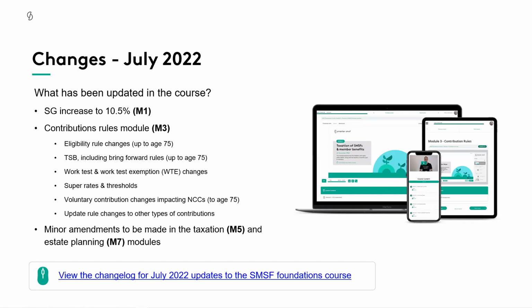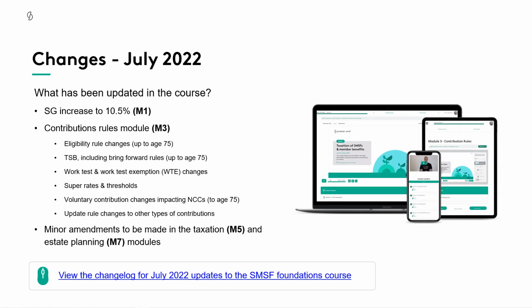But module 3 has had a fairly substantial overhaul around the changes from the 1st of July, including the removal of the work test and the eligibility requirements to make contributions, how they interact with the bring forward rules and TSB inclusions, work test exemptions, the super rates and thresholds that have moved throughout that time, the voluntary contribution rules and how they impact non-concessionals, and the various other types of contributions, downsizers, spouse contributions, and the like.